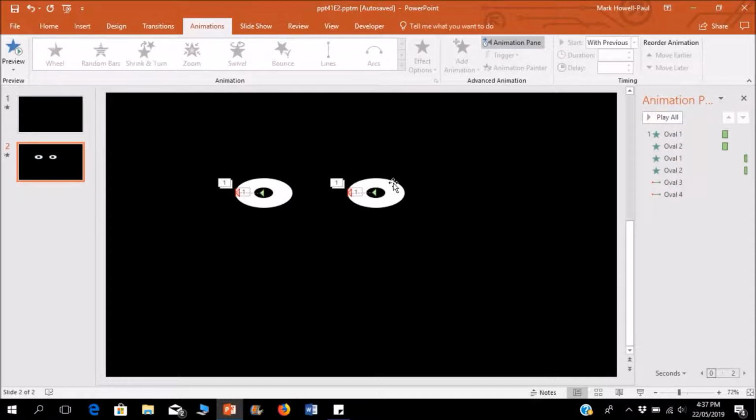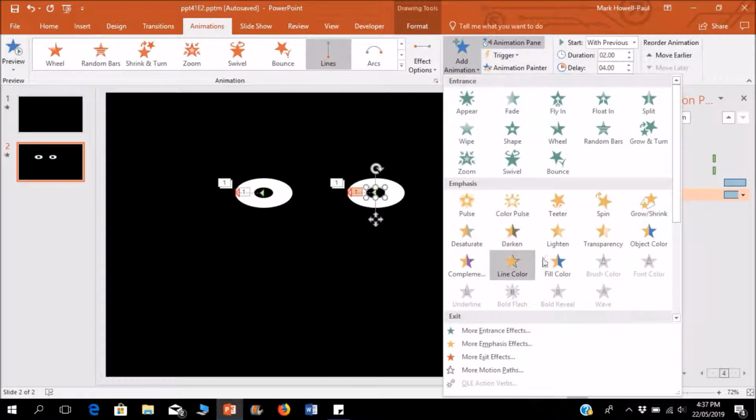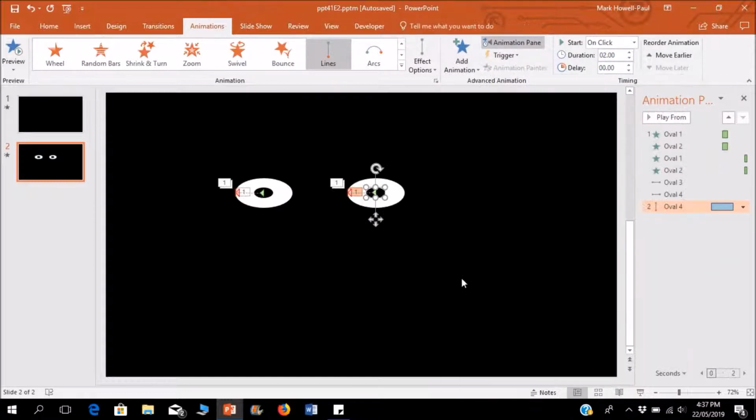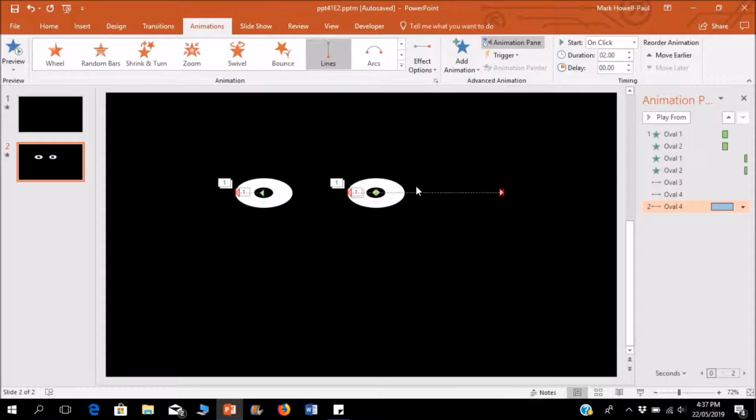And of course, if you wanted to go back to the center, you just add the animation, go back to the line, and of course this time I'm going right, but I'm starting animation from where the first one ended.